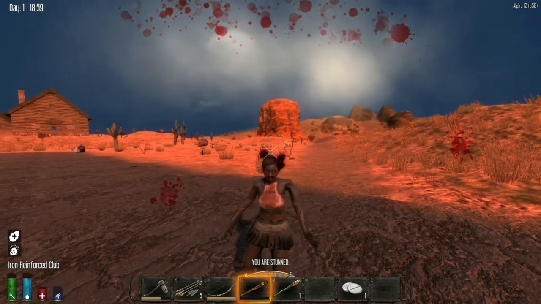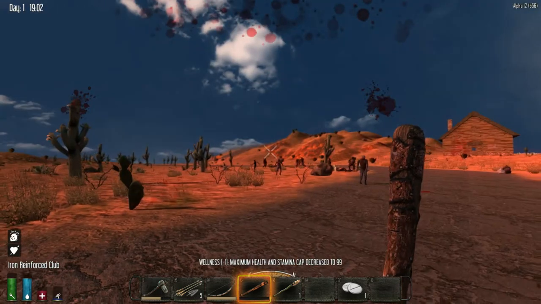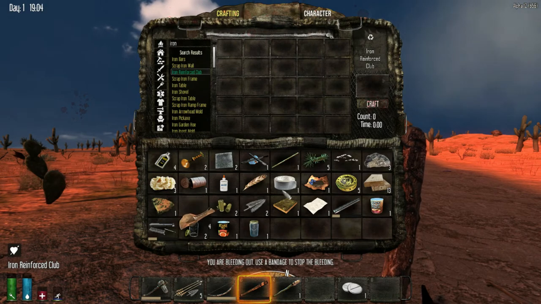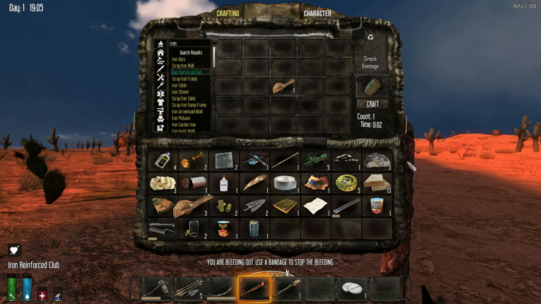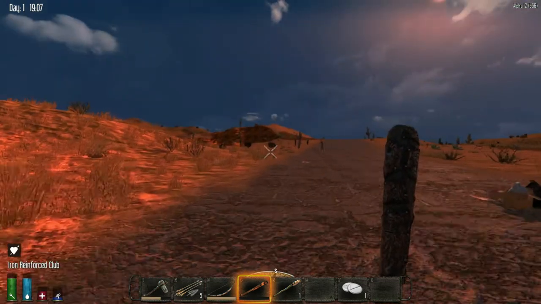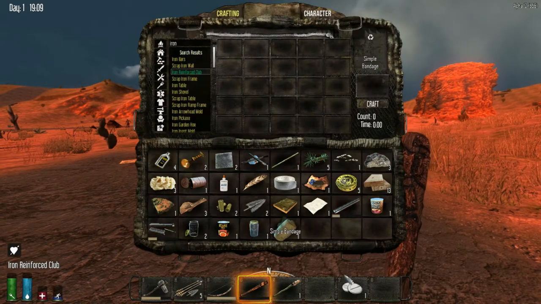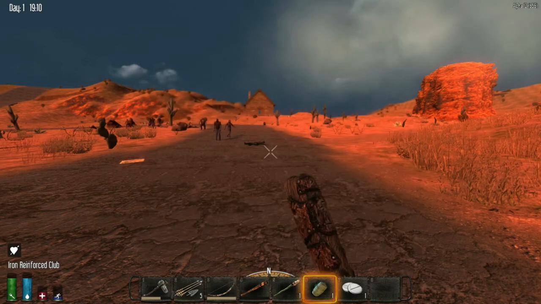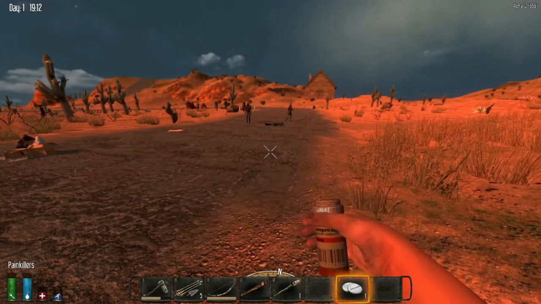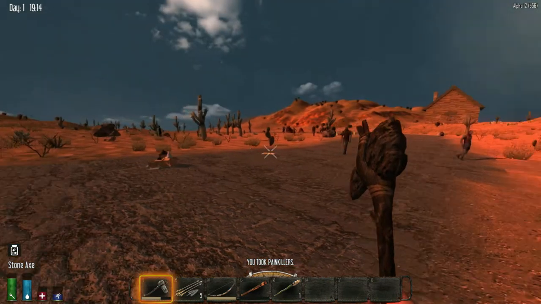Oh no! No! No! No! Do I not have a band-aid? Oh man, we're screwed. Plus, my thing's gonna break. Okay, let's pop a pill for extra measure. Let's change to our axe.